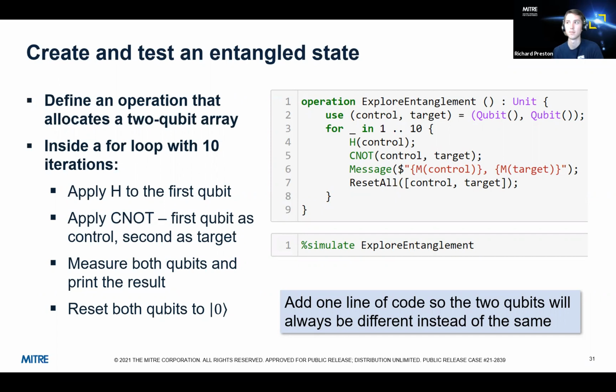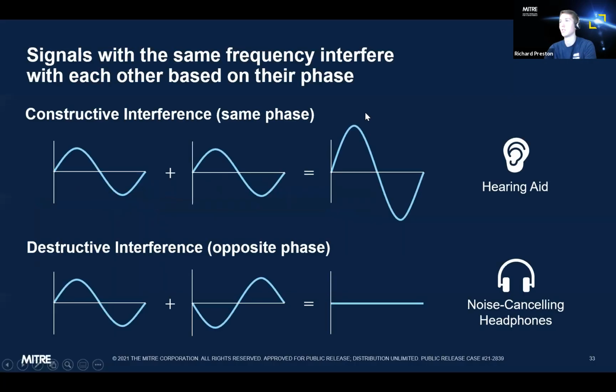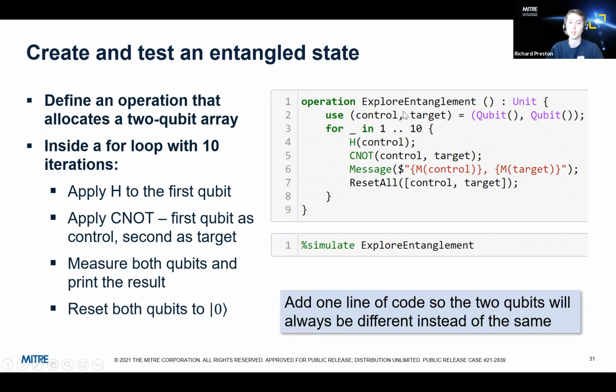Uh-oh, syntax error. Invalid initializer expression. Possible initializers are qubit or tuples thereof. So sorry, I think the colorization is a little bit off here. I don't know why, some error with the Jupyter syntax highlighter. This parenthesis is supposed to be black, but anyway, you need to have these parentheses for it because it has to be a tuple. It doesn't know that you want this to match this and this to match this, so you don't have the parentheses.